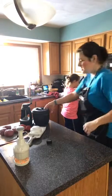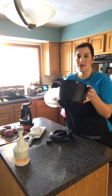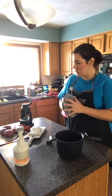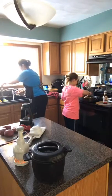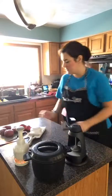All right, so while that's going on, I'm going to use another tool. The Rice Cooker Plus is great for starches. So pasta, rice, and potatoes. So these potatoes have already been rinsed. And my family does not mind if we have a little potato skin when we do our potatoes.